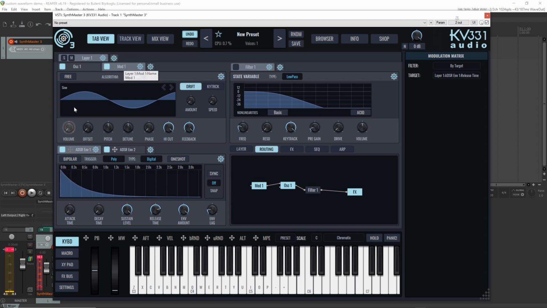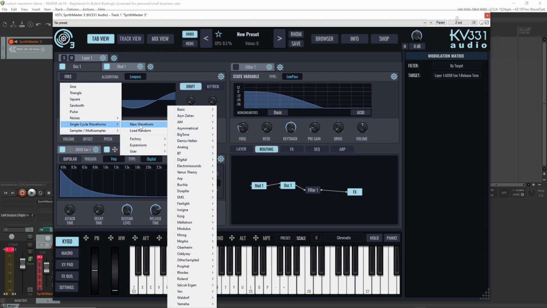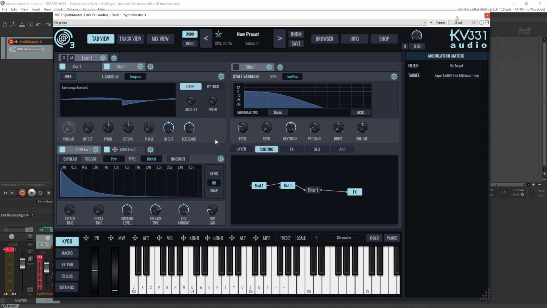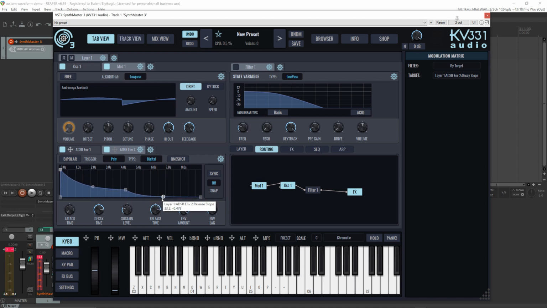Since this is a basic oscillator, I can actually change its shape. Let's, for instance, choose a basic waveform. Let's choose an analog waveform, like this one. Let's cycle through the waveforms.